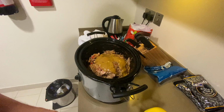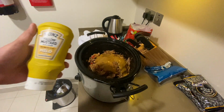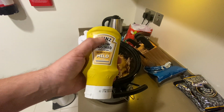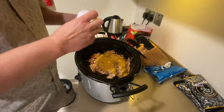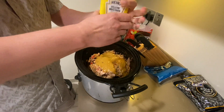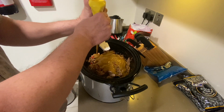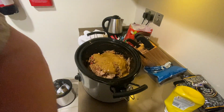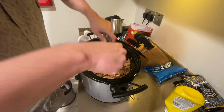All right, so I drained it off, and now I'm using some of Gary's. Now, I'm guessing, but the fact that he gave it to me in this, it's probably mustard based, and looking at the color, I would say that's probably a safe bet. So I've got a vinegar slow cook on the pork, and then I'm going to finish it off with a mustard-based sauce, just turning it, trying to coat it all and get a nice coating.